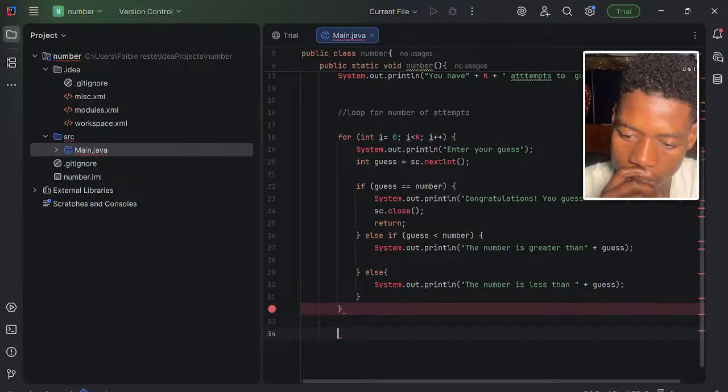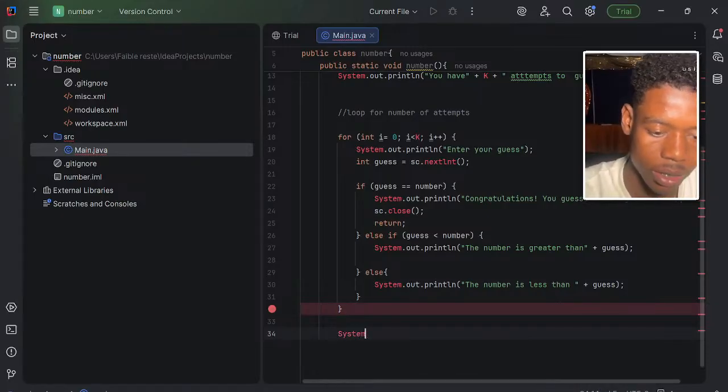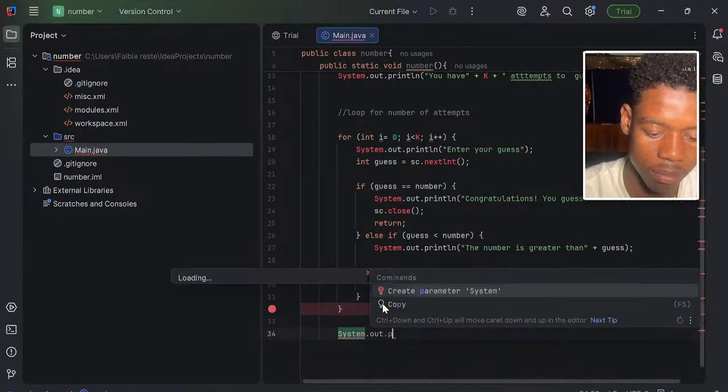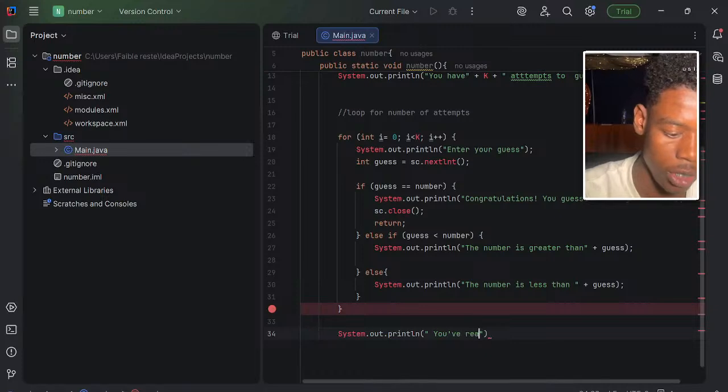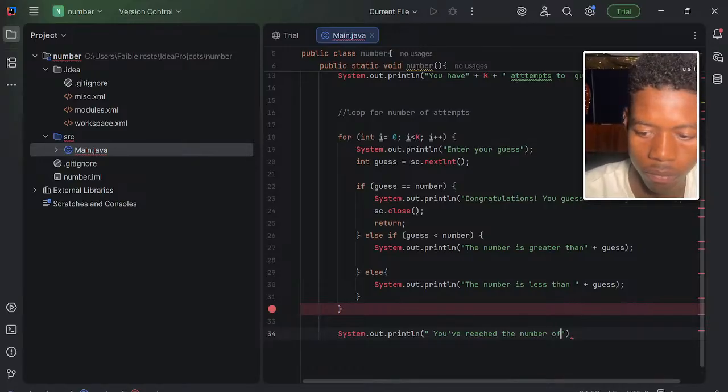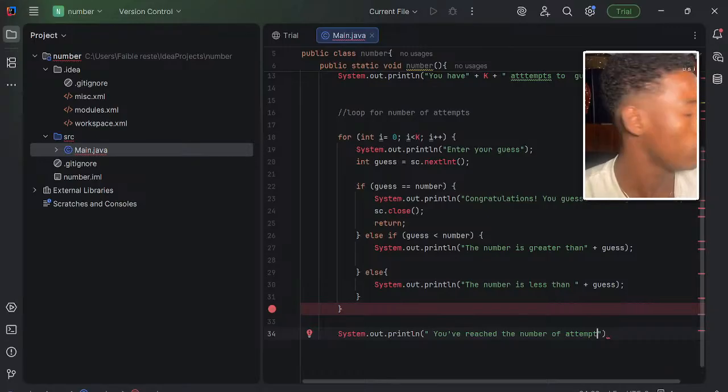If the user runs out of attempts right now, we're gonna print a message instead, System.out.println: you've reached the number of attempts.